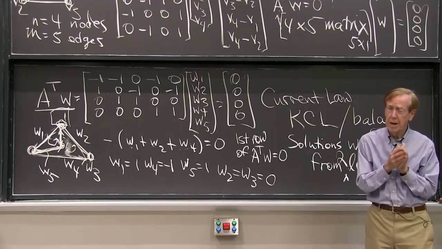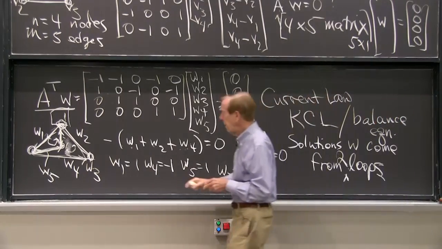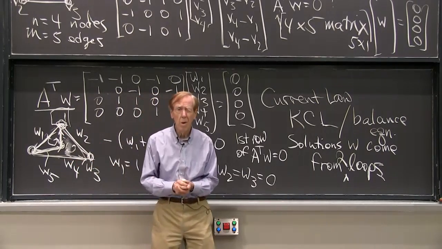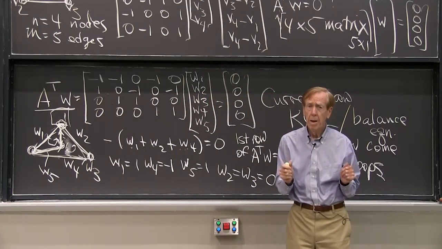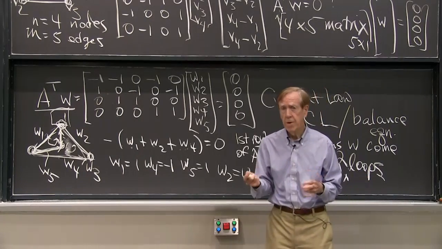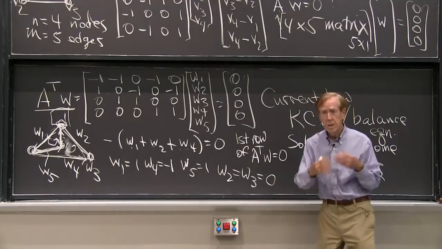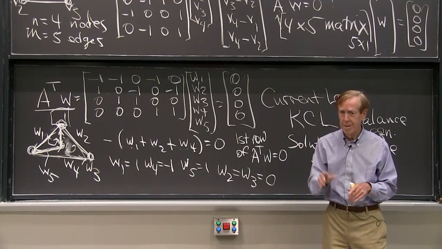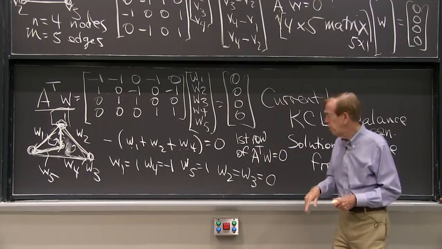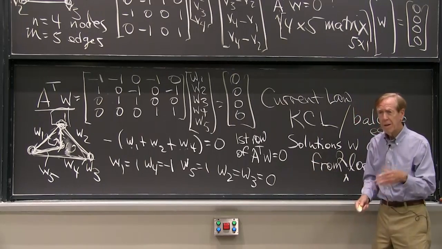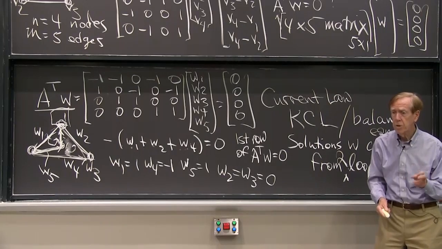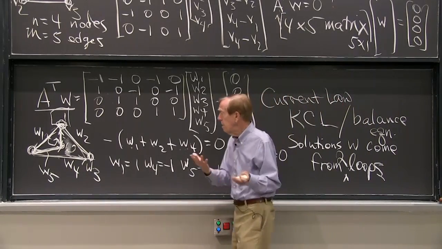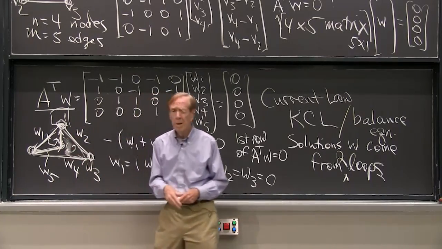Now, there's another question to ask you. And that is, what about the big loop? w1, w3, I think that is, and minus w2. What if I send flow around the big loop? No problem. That gives me another set of w's. Those satisfy Kirchhoff's current law. They satisfy these equations. They satisfy A transpose w equals 0. But I don't want that big loop. I don't want to include that in my list of w's because I was only looking for two w's. And linear algebra told me that was the number to look at, look for. And here you're suggesting, I'll blame you, a third around the big loop. So what's up?